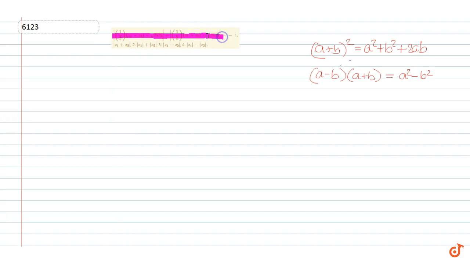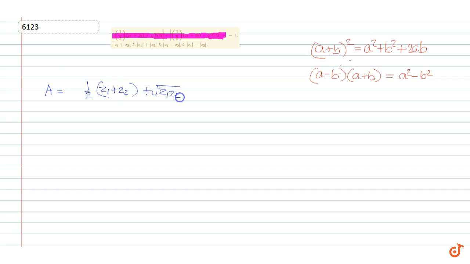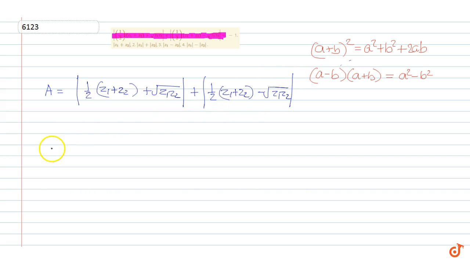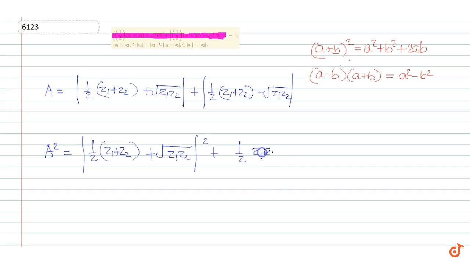In this question, we have to prove that this expression is equal to which one of these choices. Let a equal to half into z1 plus z2 plus square root of z1 z2 mode, plus half into z1 plus z2 minus z1 z2 square root. A square is equal to half into z1 plus z2 plus square root of z1 z2 mode, square plus half into z1 plus z2 minus z1 z2 square root, mode square.